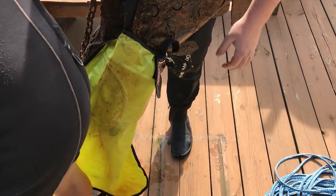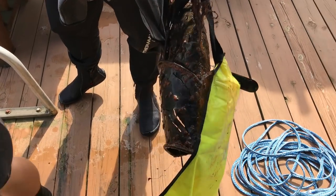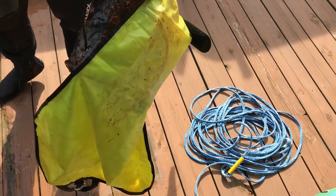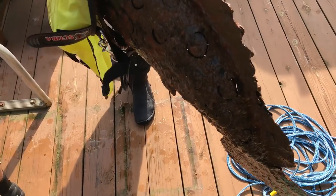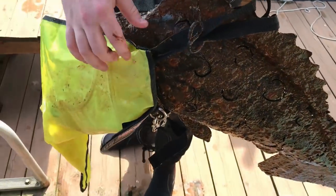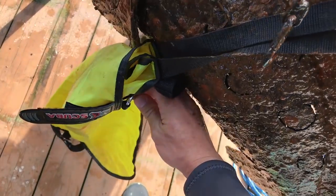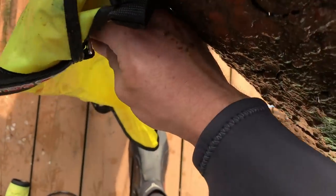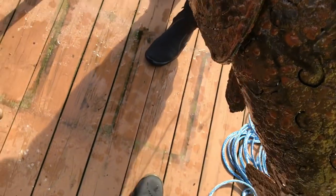All right, if you'll get your fins, you should be able to walk right up. There you go. That's interesting. Yeah, once he gets the bag off of it. Everything's tied together? Okay. Is your reel locked where it can't come up? Okay. Lay it on the floor. Okay.